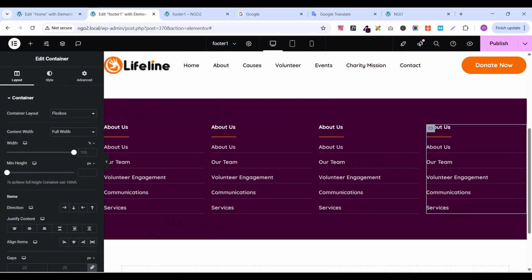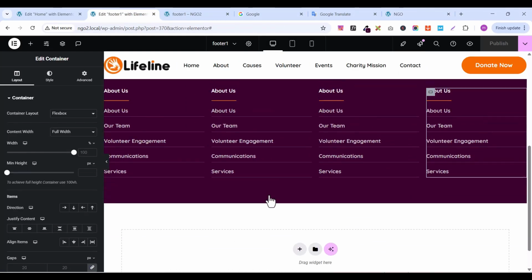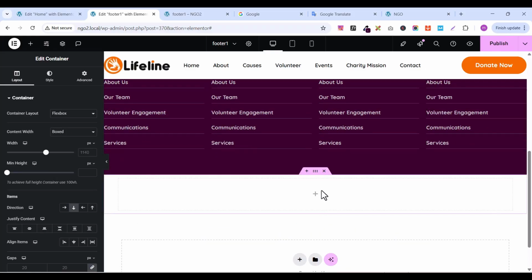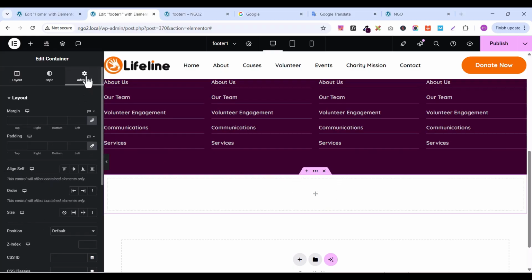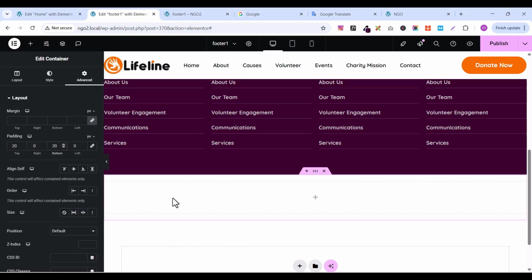So let me do the last section here, this down one. Okay, so let me design this down one. Okay, so just change everything the way you want it. Okay, so let's go back and create another section here. Click on this first column, go to width, layout. On width, give it 1300. On the padding, give it top padding 20, bottom padding 20, like this.